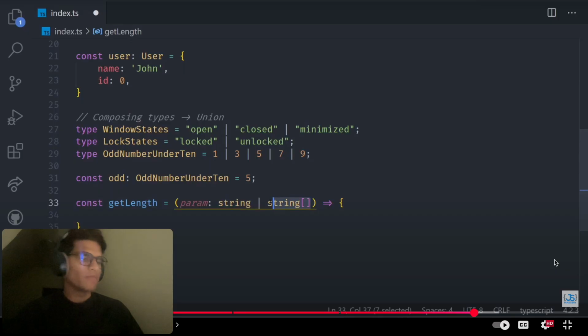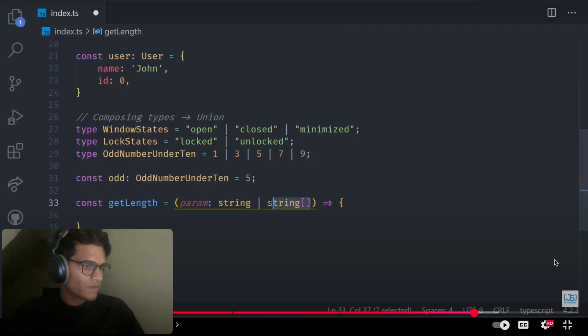Let me just make note of this. Function types can be const, and then we write the name.